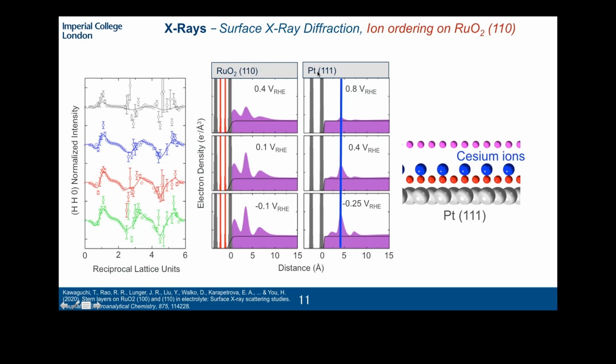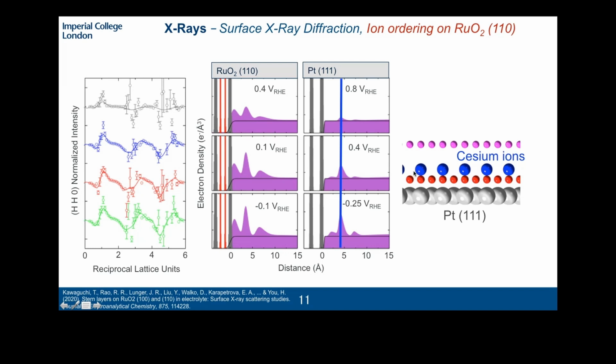into the bulk of the electrolyte, you can see that as you polarize the surface negatively, you have a negative surface charge, and then you can have ions such as cesium, which are relatively heavy, so they have a significantly large electron density, which can be captured by this technique. And you can see that you have this intensity growing at about 4 angstroms into the electrolyte, and that basically comes from the ordering of these cations at the interface.